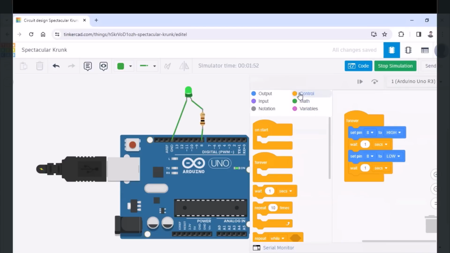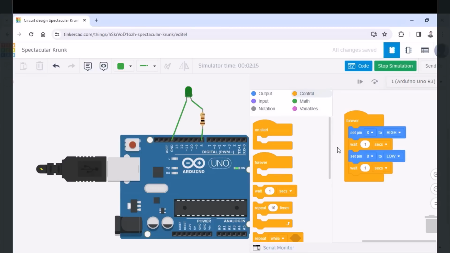And for that, I'm using the control block called forever. The forever block will, without keeping anything in mind, execute forever whatever instructions we put inside it.